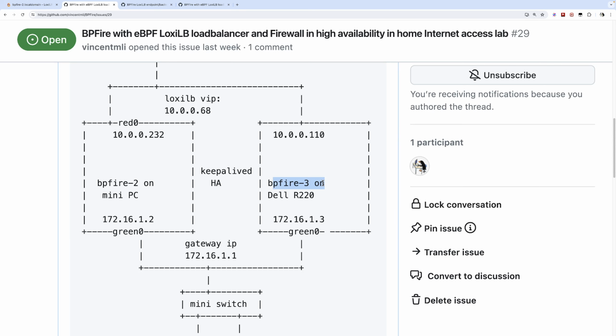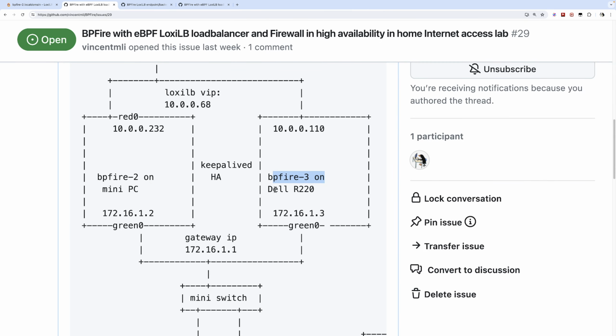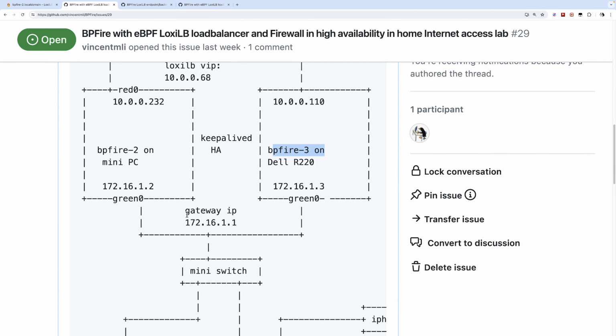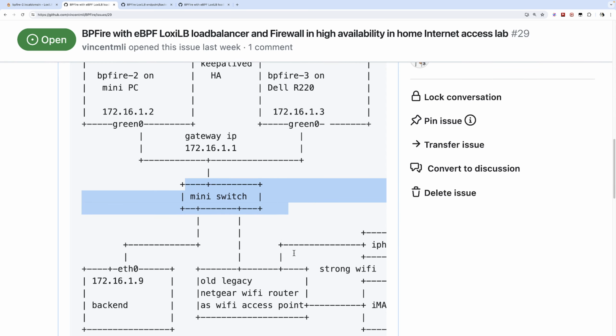This is another BPFire running on a Dell server. They have a shared gateway IP for the green network, and then it has another mini switch.